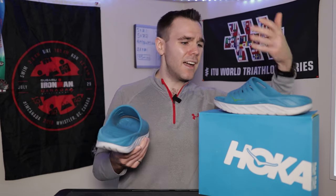Yes, these are 100% worth that $50 price tag. You know what they feel like, actually? Very, very reminiscent of the Clifton 7s. Putting these on and then putting on the Clifton 7s — honestly, if it wasn't for the lack of upper, I don't know if I could really tell the difference. I think I might do a fun experiment of running one mile in the Hoka Ora Recovery Slides. Who wants to see that? I think that would be interesting.